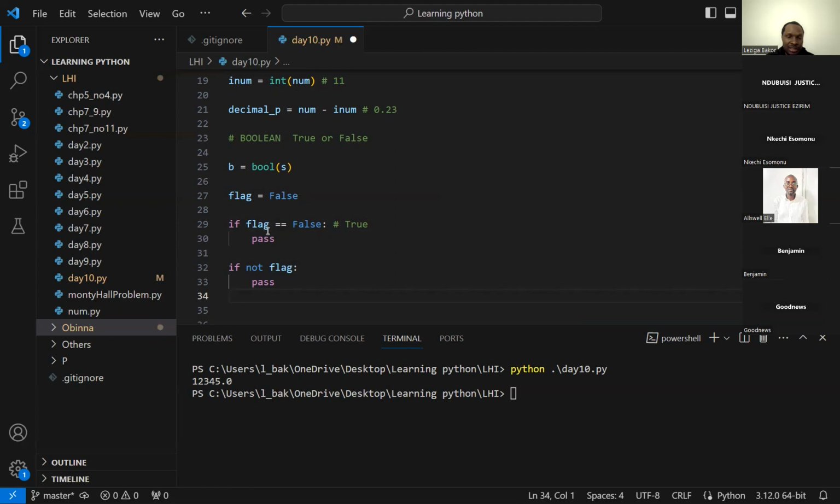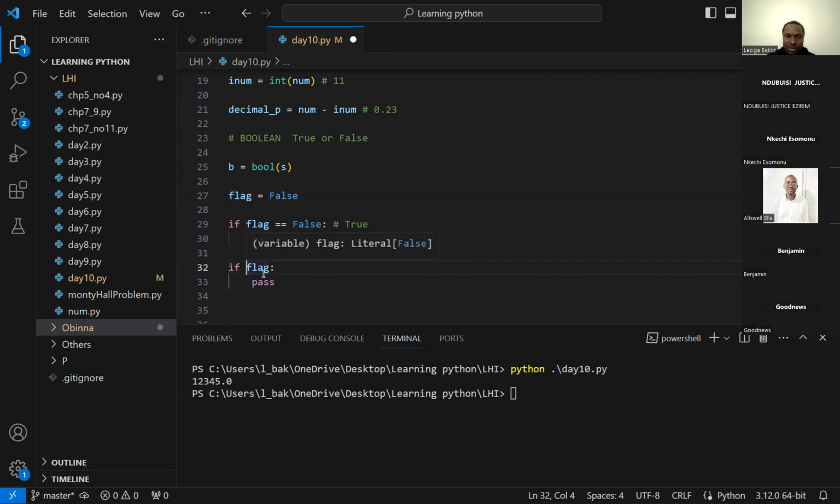Now, if you want to literally understand this, when you say if flag is equal to false, this will return true, right? Because flag is false in this case, isn't it? So if you evaluate this statement, it will be true. Now, when you want to have not flag, if you come and have a scenario where you do if flag, remember flag is false, so this is now saying if false.